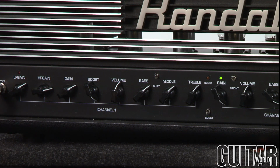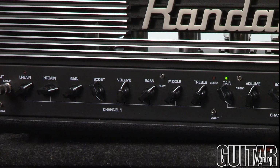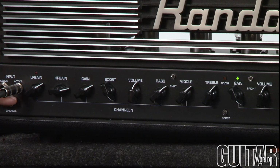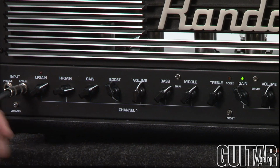As you can see here, you can begin by deciding whether your guitar has active pickups or passive pickups. And in this case, I'm using active pickups, so I plug into the active input. Just below the input section over here is a channel switch, so you can engage either channel from the mini toggle. Of course, you can use the foot switch as well.